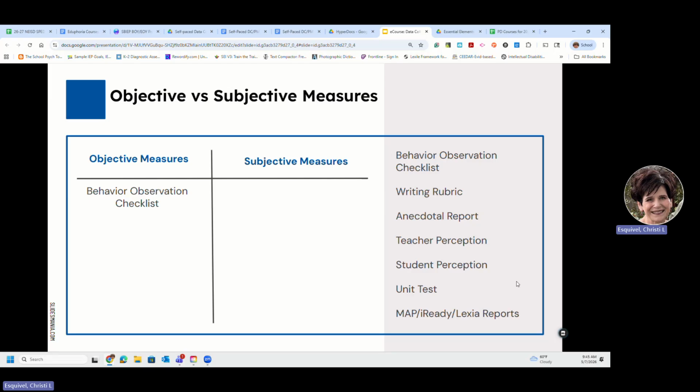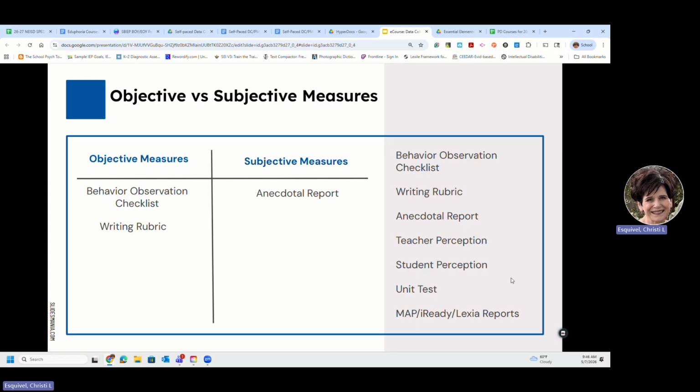You can identify a specific behavior that you can see and count, and then make a checklist to record those observations. This would yield a number to measure, monitor, and report. A writing rubric is a great objective way to measure the quality of a behavior or skill, such as writing. You can be specific in the rubric as to what you're looking for, attached to a score or points, which allows a calculation to be able to measure, monitor, and report progress in a number, where otherwise it would be very difficult to do so.